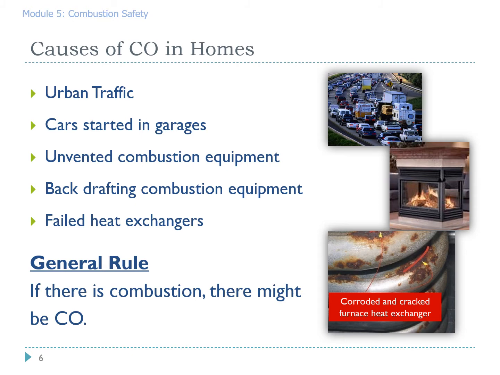Basically, carbon monoxide is produced when anything gets burned. Urban traffic, obviously, they're burning lots of gas and diesel out there, and that carbon monoxide can actually show up inside our house. Cars started in garages: if it's in the garage, it's going to probably end up in the house sooner or later. Unvented combustion equipment, again, is not allowed under this program. Backdrafting of combustion equipment, we'll cover a little later. And failed heat exchangers, as the picture in the lower right indicates. If you have a collapsed heat exchanger, it can sure put carbon monoxide into the house. As a general rule, if there is combustion, there might be carbon monoxide.